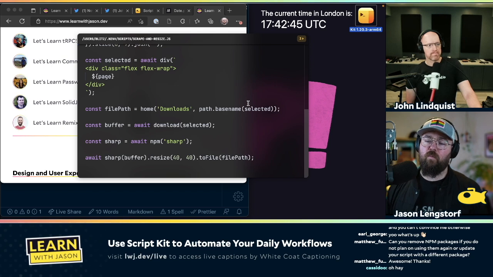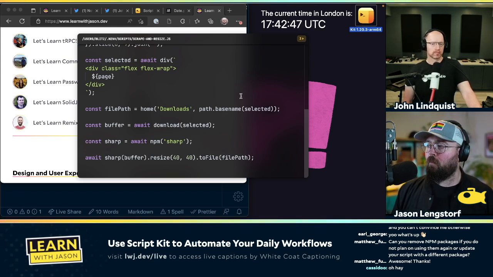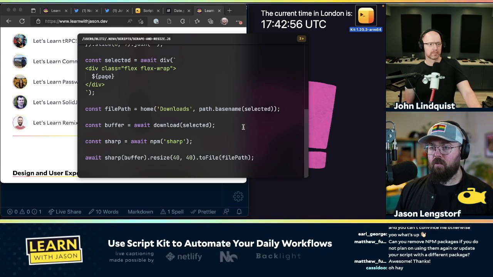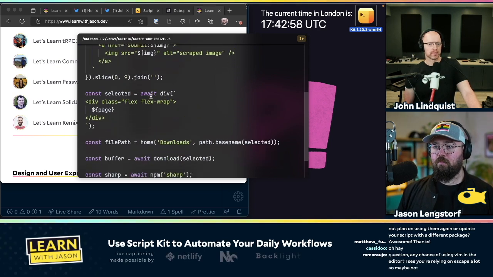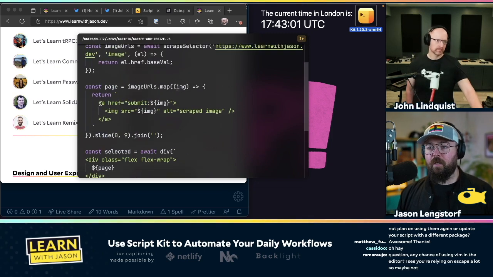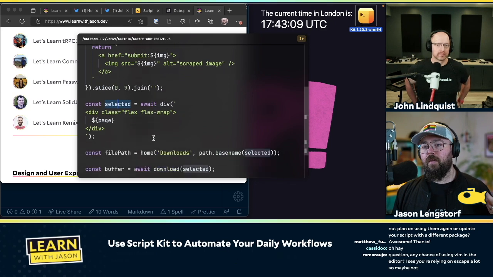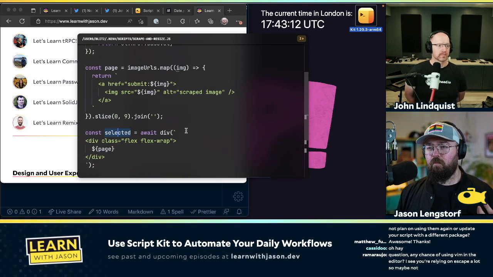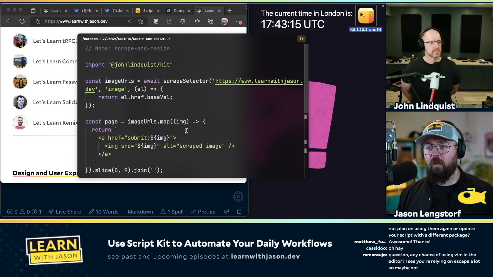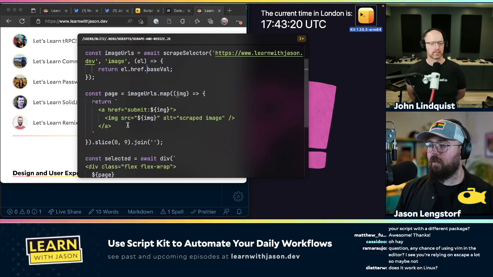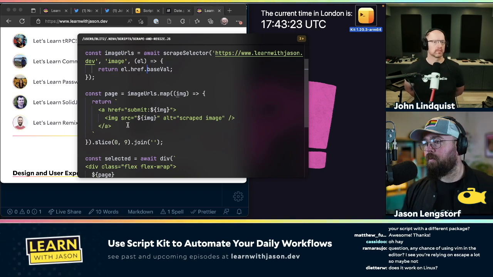It's kind of mind blowing to me how much we were able to get done, given my lack of familiarity with the tool, because it is just JavaScript. There are pieces that we need to understand, like a little bit of ScriptKit magic here, like the submit thing, and knowing that if you submit, then it gets returned when it gets clicked. But the cool thing is that it's relatively intuitive, and the vast majority of what we're doing is Node that we've seen before. So that is definitely pretty solid.